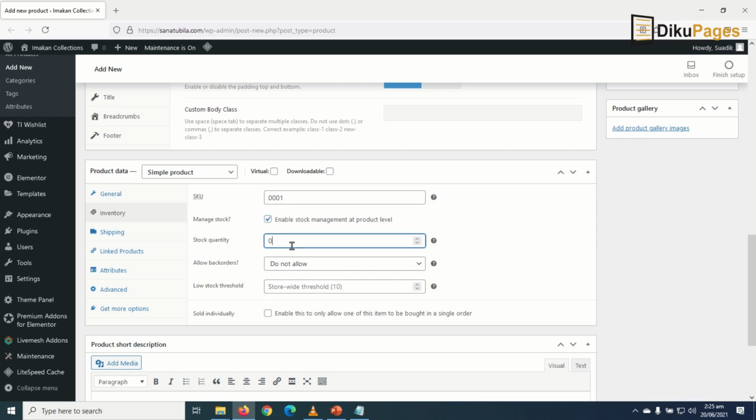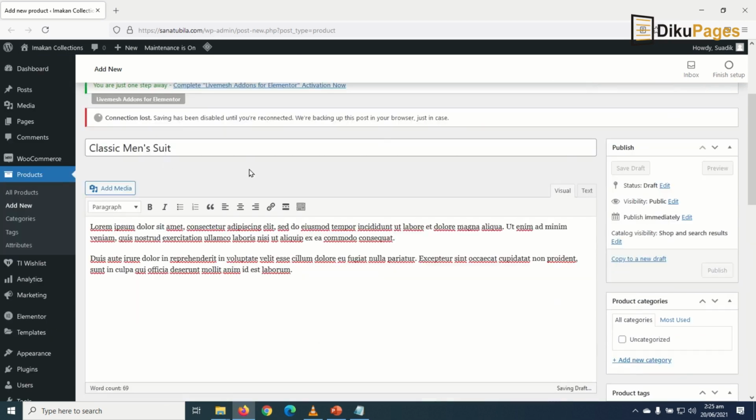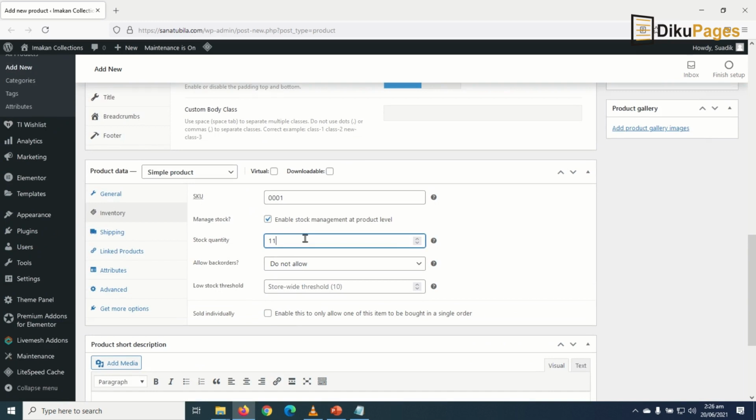And in here, I enter the quantity of the particular product I'm working on currently, that is classic men's suit. So if I enter 10, this will be displayed on my product page so that visitors of my website will know how much stock I have in my store.